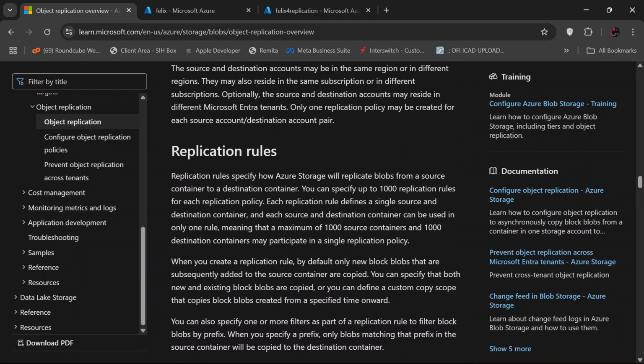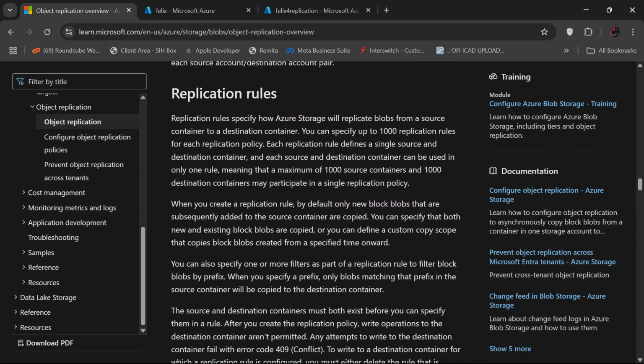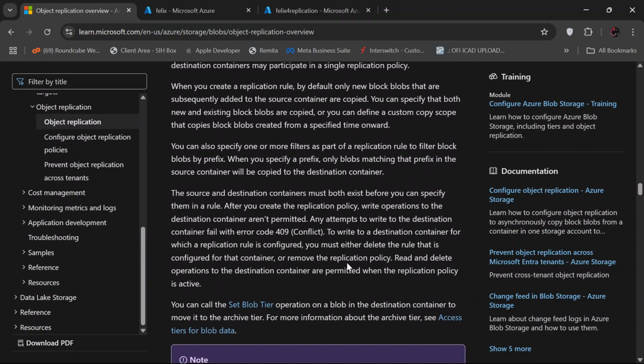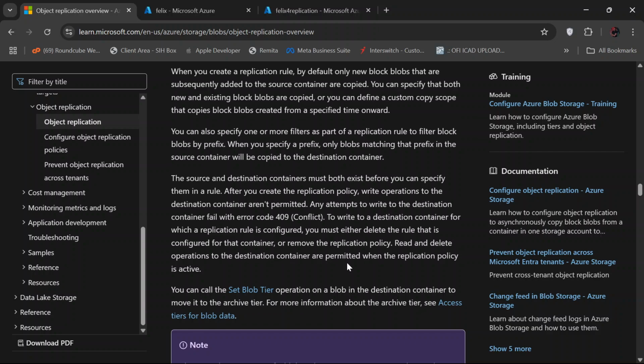Okay, this is what I'm looking for, guys. The source and destination containers must both exist before you can specify them in a rule. After you create the replication policy, write operations to the destination container aren't permitted.